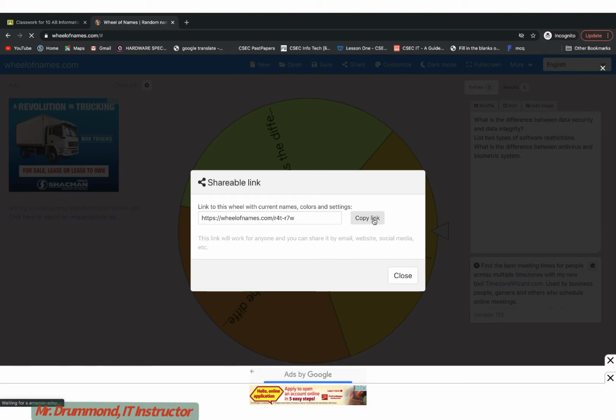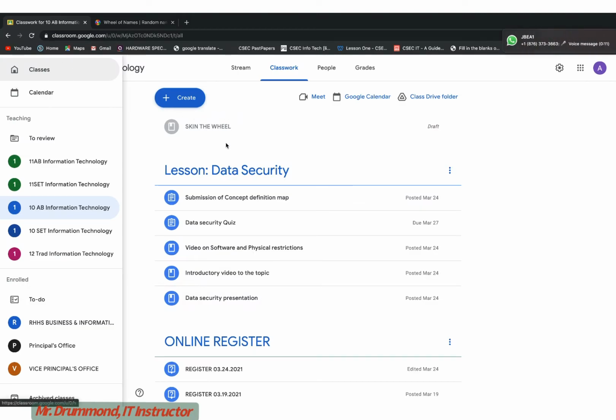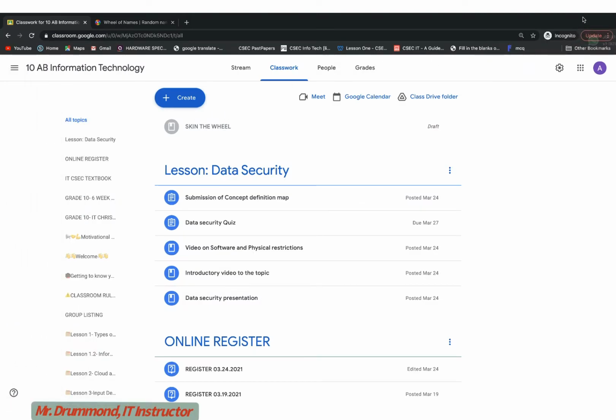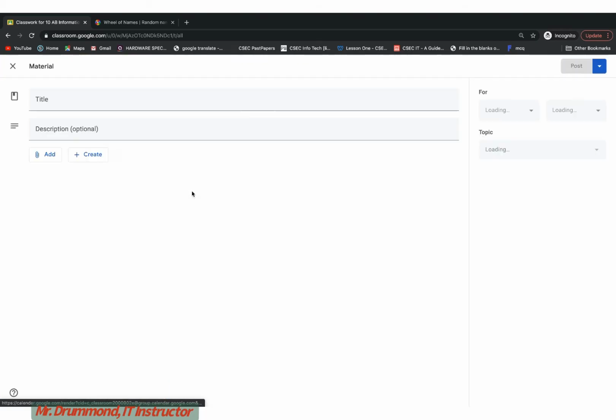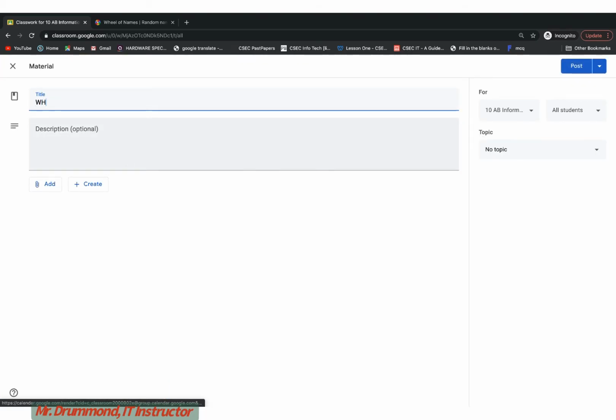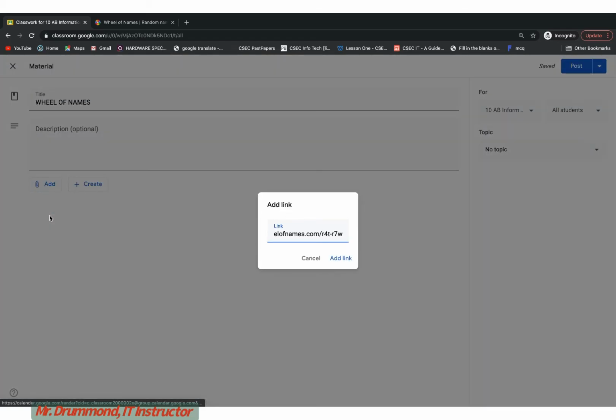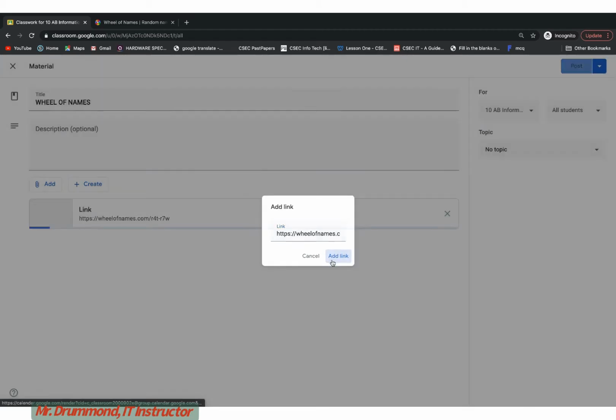So you're going to press copy link and go to your Google Classroom. I have my Google Classroom open for my class right here, and I already have one that I use with my students here, so just ignore this one. So I'm going to press create material, and mine is wheel of names, and you can add the link. So you're going to press add, then link, and paste the link here, then press add link.